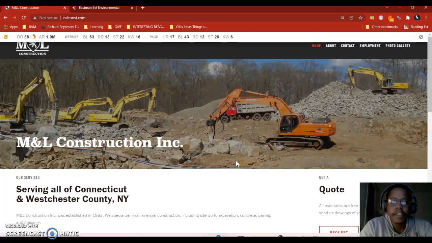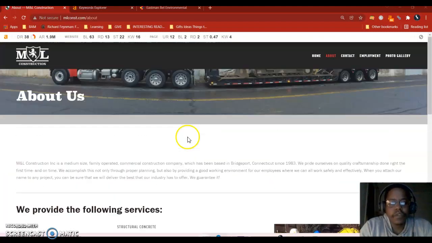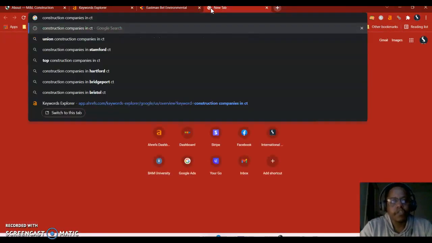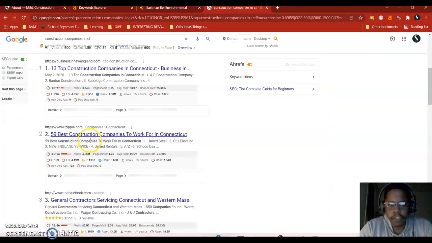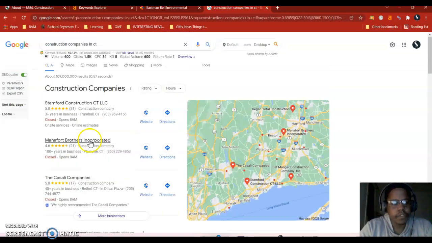Now, when I mentioned keywords, I mean the words, the phrases that people type into Google to look for your service. For example, if someone was looking for a company like yours, a construction company in Connecticut, the typical thing to type into Google would be construction companies in Connecticut. And for that, you'd see different results on the front page of Google, including some Google ads if there were any. It doesn't look like anyone's advertising for construction companies in your area. Otherwise, you'd see them on top of this area here. And I'm going to talk about this results page in a few minutes.